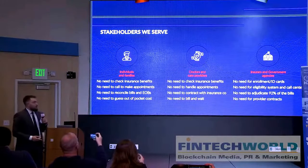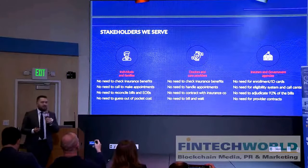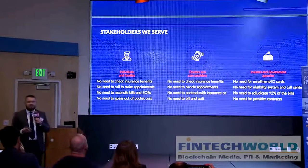Patient demand for flexibility in self-assessment of the services they need, from whom, when, and where, gives them the ability to choose services they need, get better care, get providers paid timely, and allow all stakeholders to win. This is true for stakeholders like individuals and families, doctors, pharmacies, labs, and insurance companies. An insurer can delegate authority to the patient to choose services they need with our platform.